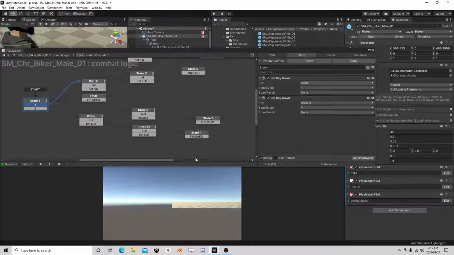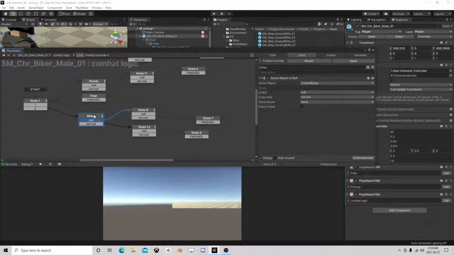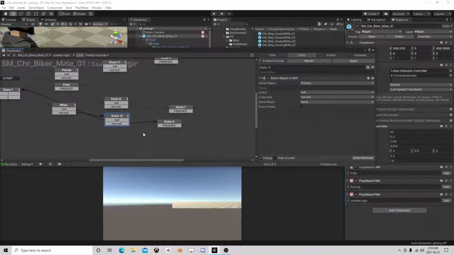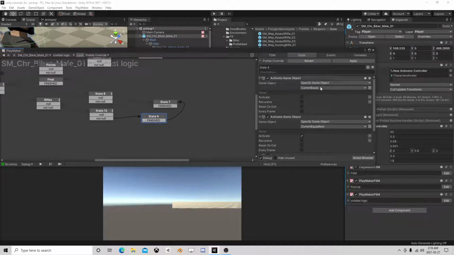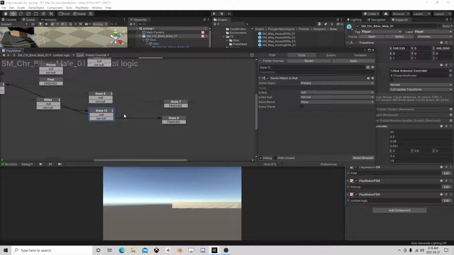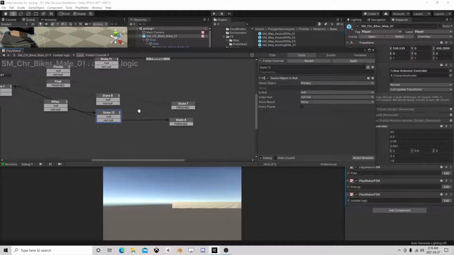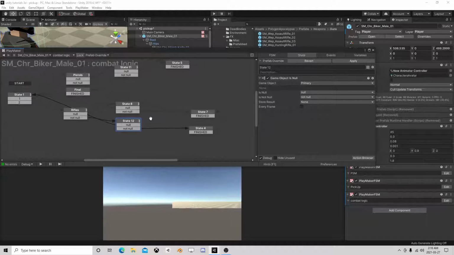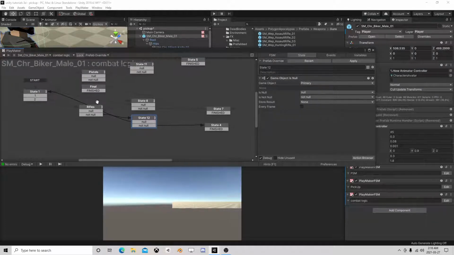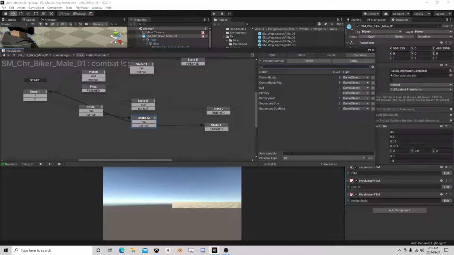Right? So rifle is current equipped, not null. Do we have a primary? Alright, so this guy just says activate. Now what if instead, let's add an integer.